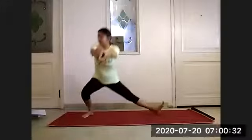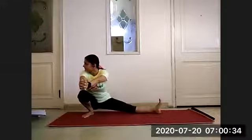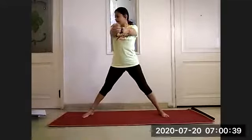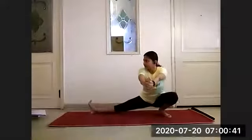Just try to go side to side, okay? As deep as you can. But just don't overdo it, okay? Start right side. Right side. Lift. Very good. Left.